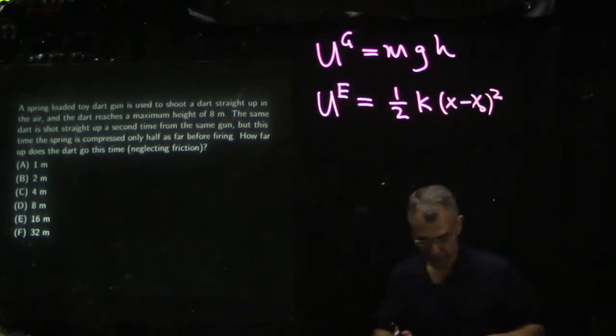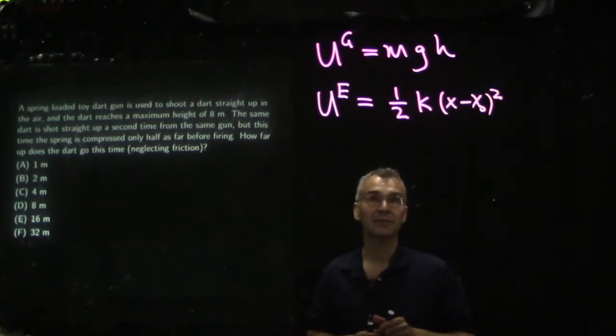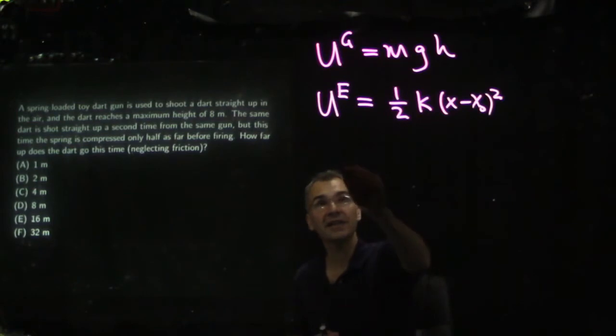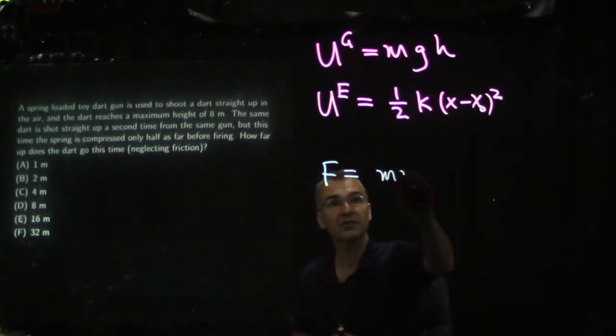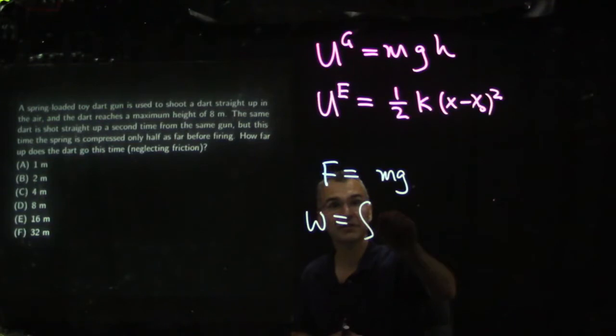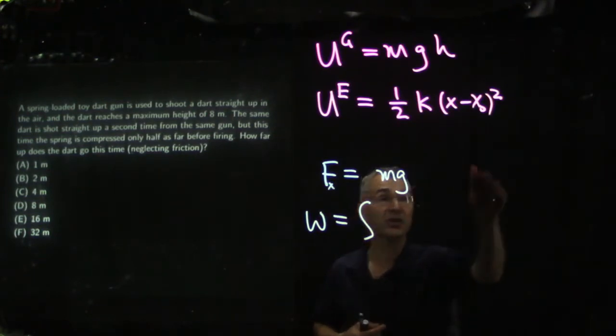And actually, if you want to, we could prove that. Maybe we can make it a digression to prove that. So here is the start of the digression. So in the case of gravity, the force that we would have to exert is mg, and we could do a certain amount of work, which is integrating, let's say the force in the x direction that we have to do to oppose gravity. So we're going to push an object upward.